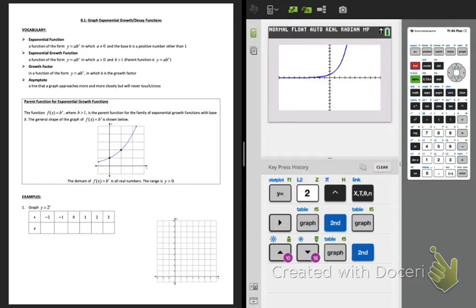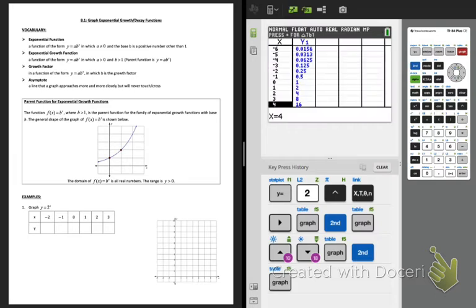So let's go back to our table, and you can see the table values listed here on the notes. This goes from -2 to +3. So we're going to go ahead here and plot that on our own, and then we're going to talk about domain and range. So we have, according to our table here, -2, the y value is 0.25, -1 is 0.5, 0 is 1, 1 comma 2, 2 comma 4, 3 comma 8.